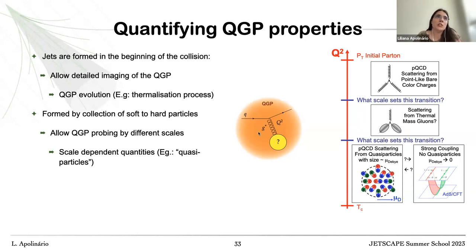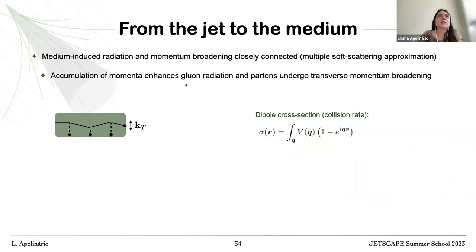And of course, we always see the quark gluon plasma as some sort of quasi-particles, but we still don't know exactly what its intrinsic constitution is, because what it looks like will depend on the virtuality or on the resolution scale to which we interact. We can see point-like particles if the momentum transfer is high enough, or thermal mass gluons, or something completely different that doesn't have a pQCD description. So we still don't know. To try to answer this, now that we have our model set up in the perturbative perspective, what can we say about the medium? What people have been working on is translating the information of jet energy loss into something related to the quark gluon plasma.